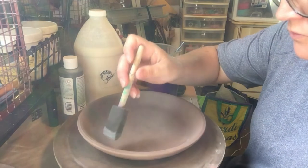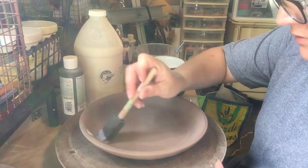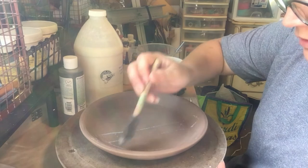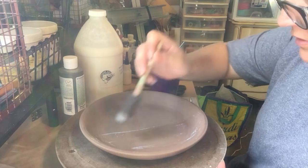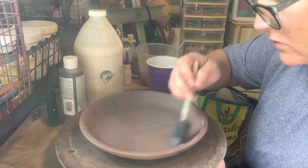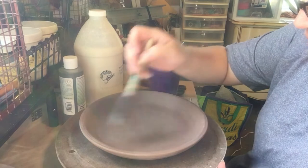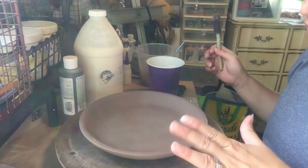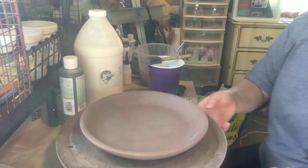On these plates, I am trying out the, I think it's called Mishima technique. I could have that pronounced wrong. It's where on the leather hard clay, you cover it in the wax resist, and then you carve the design that you want to make into the wax. So you're peeling off the wax. And then after that, you put the underglaze in the grooves, paint it in there, wipe the excess away that's off of the wax. So that's what I'm doing with these four plates.